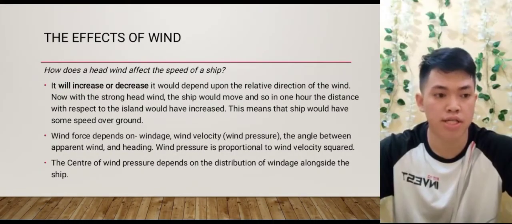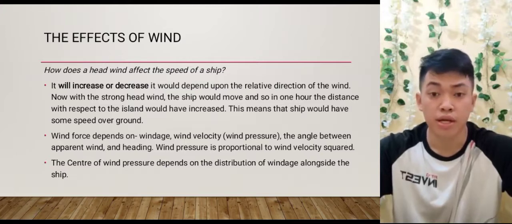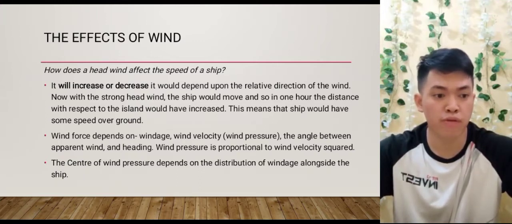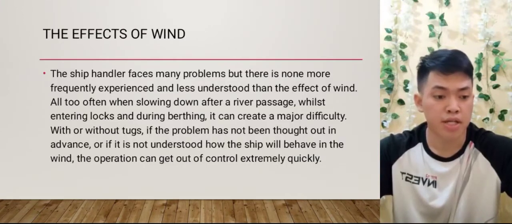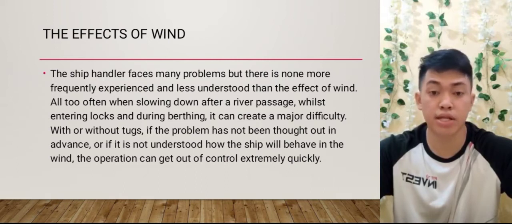Effects of wind. How does a headwind affect the speed of a ship? Number 1, it will increase or decrease. Number 2, it will depend upon the relative direction of the wind. Wind force depends on windage, wind velocity, and the angle between apparent wind and heading. The center of wind pressure depends on the distribution of windage along the ship. Ship handlers face many problems, but there is none more frequently experienced and less understood than the effect of the wind.